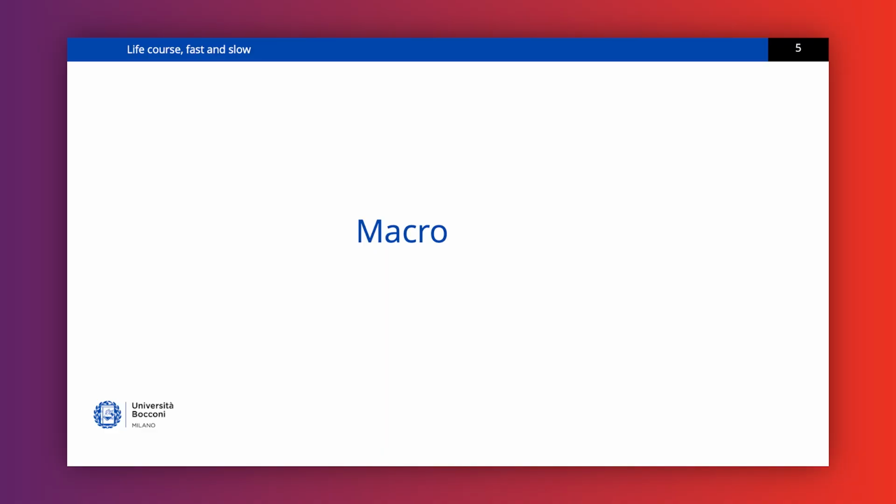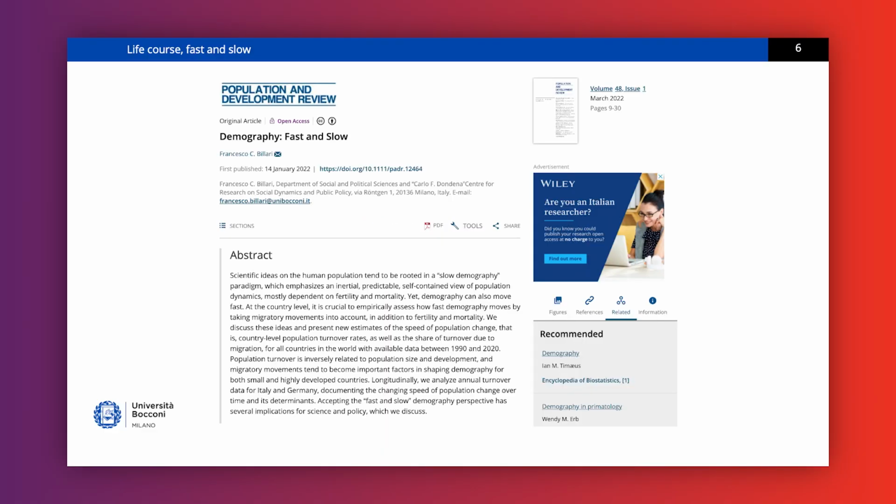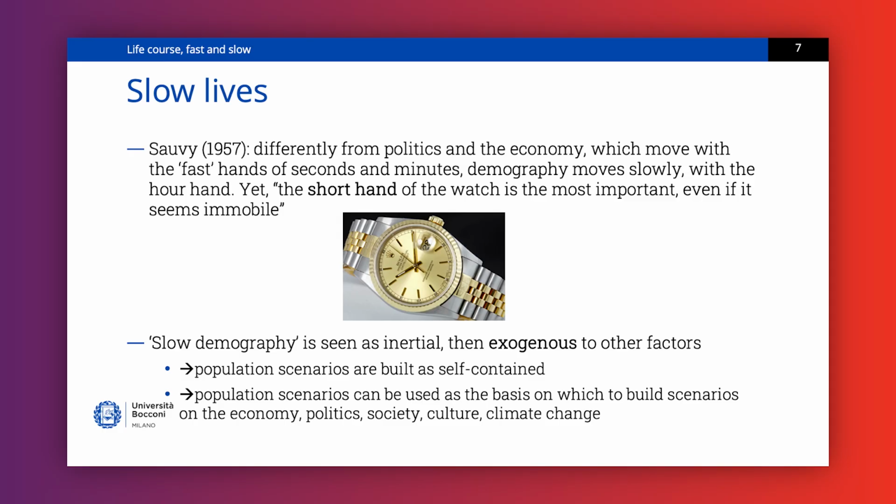So let me start from the simple macro idea. And there is an advertisement here, and this has been already published, so there is more you'll see in the talk, and that's where it comes from. Of course, it comes from the book of Kahneman, the late Kahneman and Tversky, and basically the general idea is that population change, if you think about lives in the long run, changes from fast lives to slow lives. So our past, this is the general idea of a demographic transition, was a situation in which we were born many, dying fast. Everything was fast. We could not plan long ahead, okay?